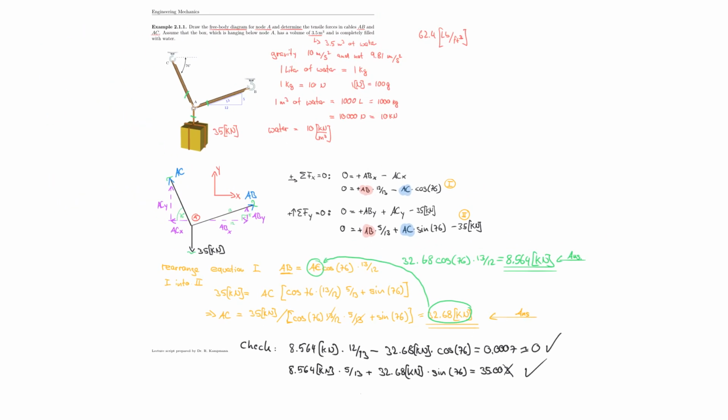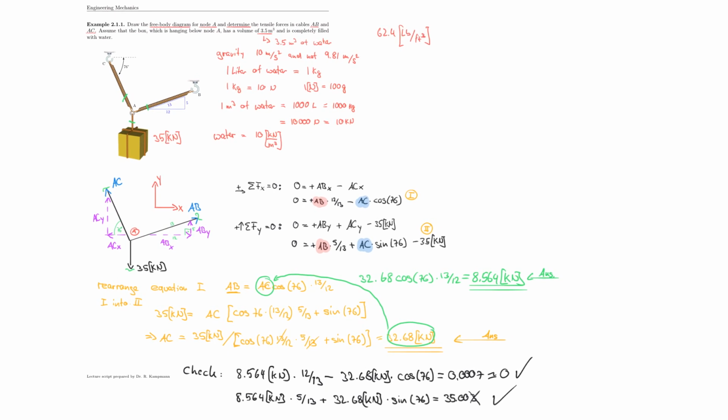So let's take a look at this picture again, at the overview. And let's understand that we solved the free body diagram problem. We used the free body diagram and set up our equations. We moved from equations with 4 unknowns, right? So we had 2 equations with 4 unknowns that we then expressed with the same 2 unknowns, AB and AC, so that we have 2 equations with 2 unknowns that we can solve by using substitution methods that I showed to you down here. And I just had to rearrange it to end up at my answer.